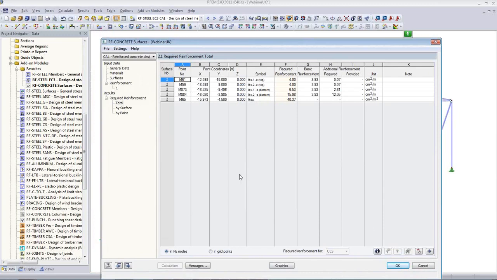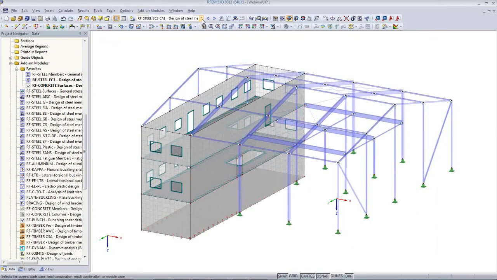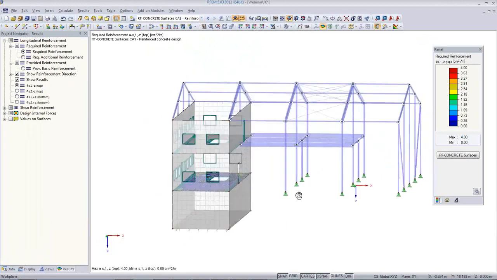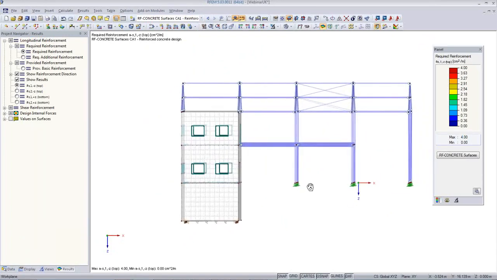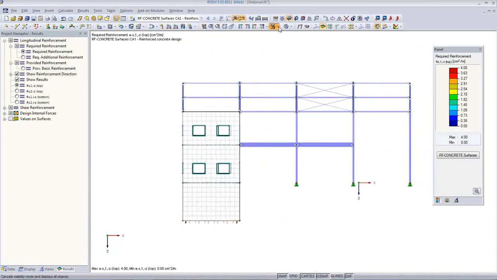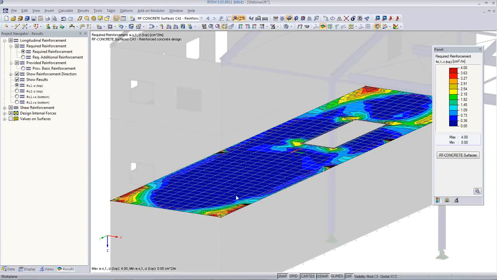and once I'm done I can go and show my results also in the graphic view inside the RFEM main window. I don't want to see all the structure, so I cut out a piece, this slab here, from the entire structure.